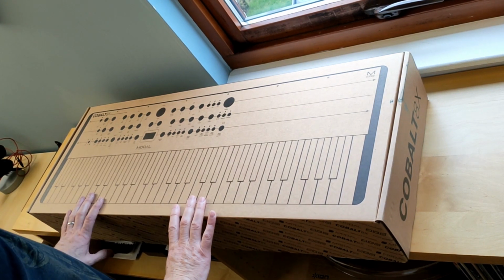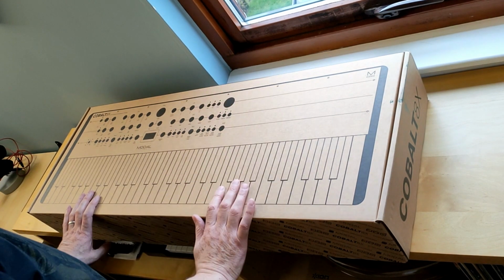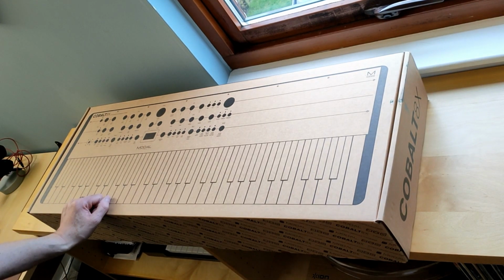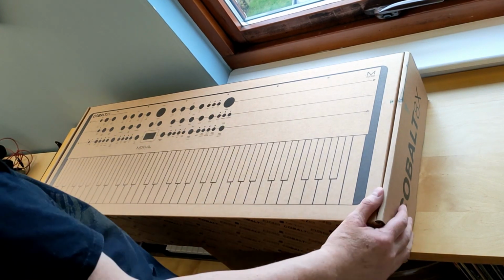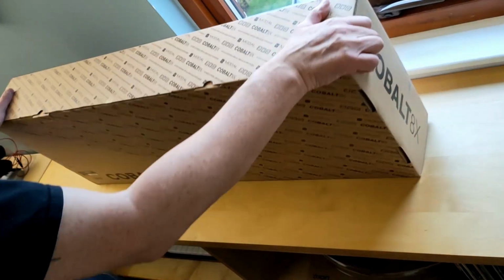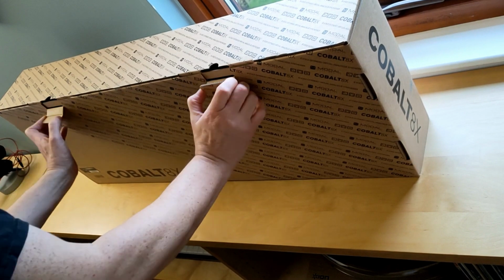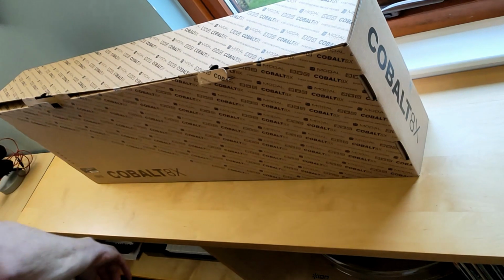I want to get another synth to pair up with the Wavestate, and I wanted to get something a bit different. It sounds a bit different. This is obviously a bit more analog than the Wavestate, and it's got quite a nice interface. It's kind of a knob-for-function idea, and it's got a Fatar keybed. So let's open it up and have a butcher's hook, if I can manage to maneuver my way around this with my usual lack of space.